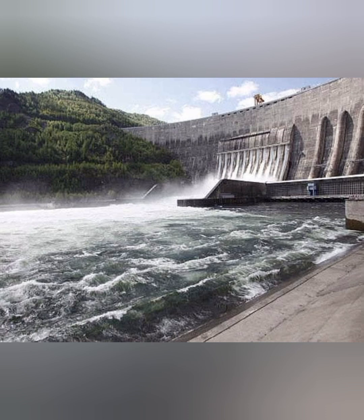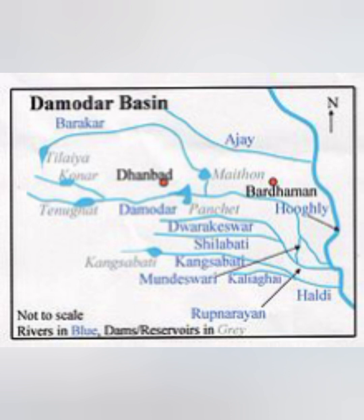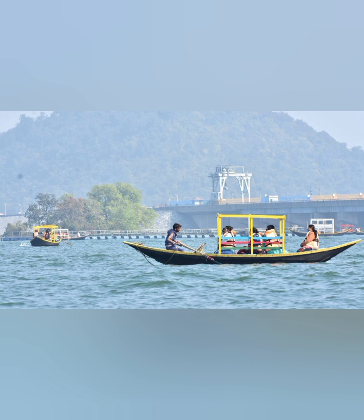These are also hydel power stations, except for the Konar Dam. These hydel power stations have a capacity of producing 1,181 megawatts of cheap hydroelectricity. The Damodar Valley Project has also made the river Damodar navigable up to 136 kilometers, enabling cheap transportation and connecting heavy industries, electrochemical industries, and coal mines of the region.